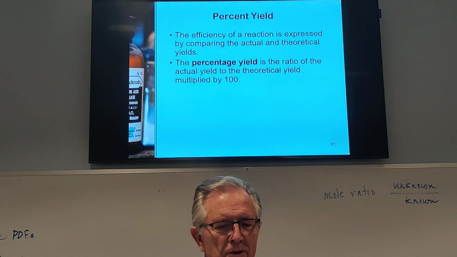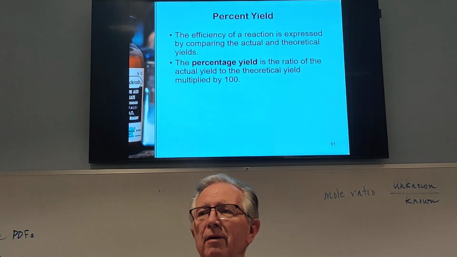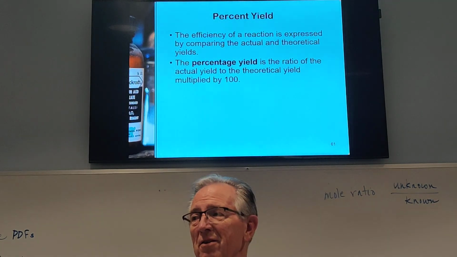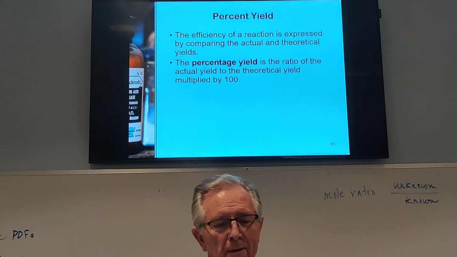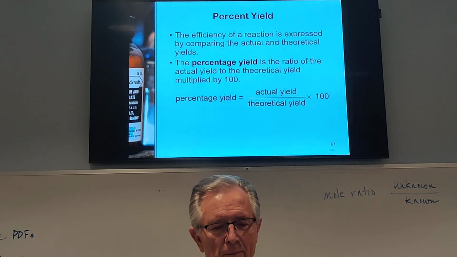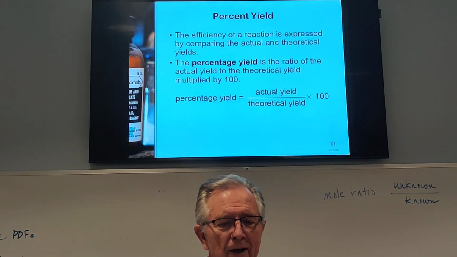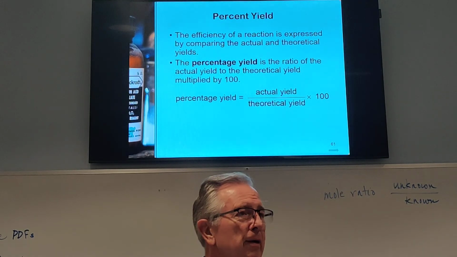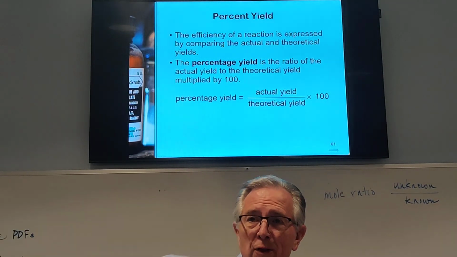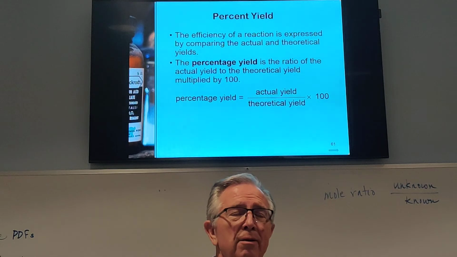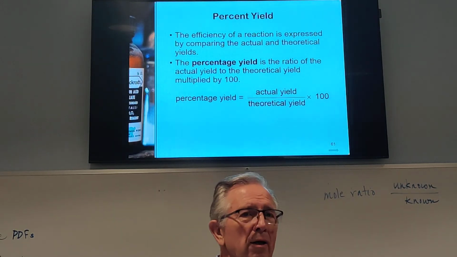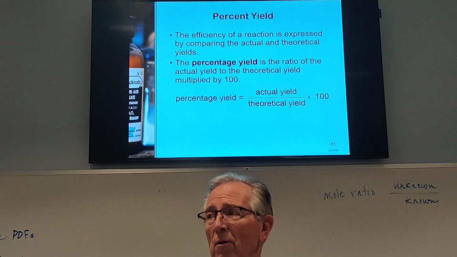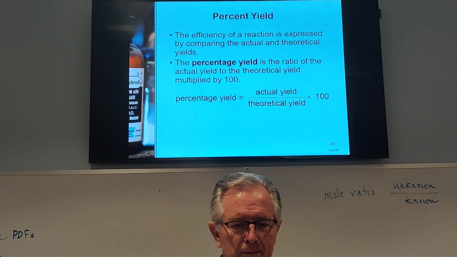Your percentage of yield is just going to be a ratio, and ratios are just numbers, and we like to say them as percent, so we need to multiply them by 100 to get our percent. So percent yield is actual divided by theoretical. You know how to calculate the theoretical. They have to give you some way of figuring out the actual. They either have to tell you that outright, or they'll have to give you a way of calculating it.